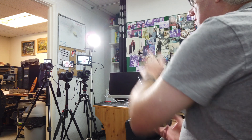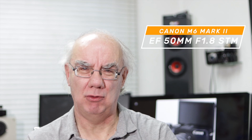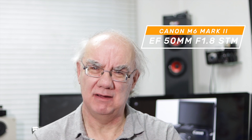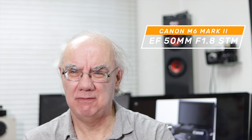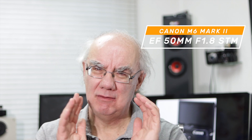In the middle I've got my other Z6 with a 24–70mm Z-mount lens, which is just getting a generic wide shot. And then at the back I've got the Osmo Pocket — you can just about see all three cameras: the little M6 Mark II is using its own flip-up monitor, which is quite nifty and means you don't have to rig up external monitors, though I normally would because I like a bigger monitor to see more clearly.